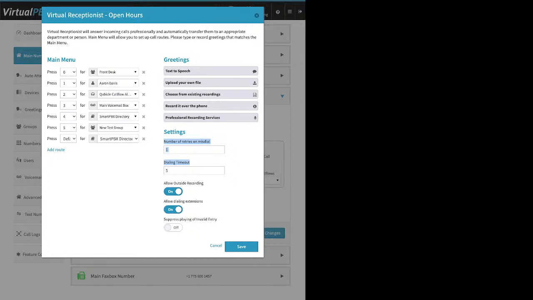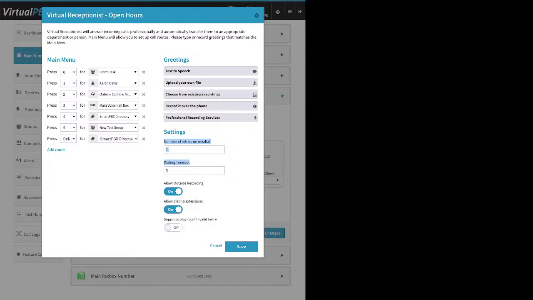So the caller calls in, here's the greeting, and let's say they press 7. That's not a menu option here. And we'll say for the sake of argument, I don't have an extension number 7. The system waits to a count of 5 to see if the person calling was entering an extension number, but the person just hit the 7 and is waiting.